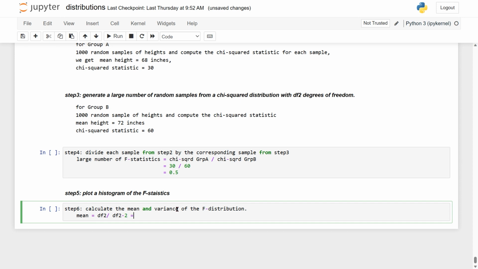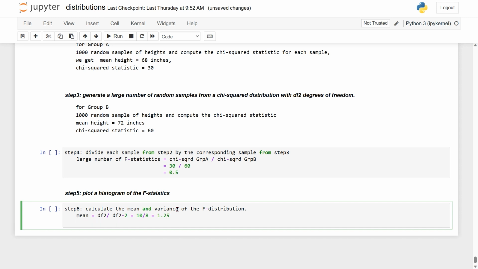So for us, it's 10 divided by 10 minus 2, which is 10 divided by 8, equal to 1.25. That's our mean. And then the variance is 0.79365. So that's the mean and the variance. This is the manual way of doing it.